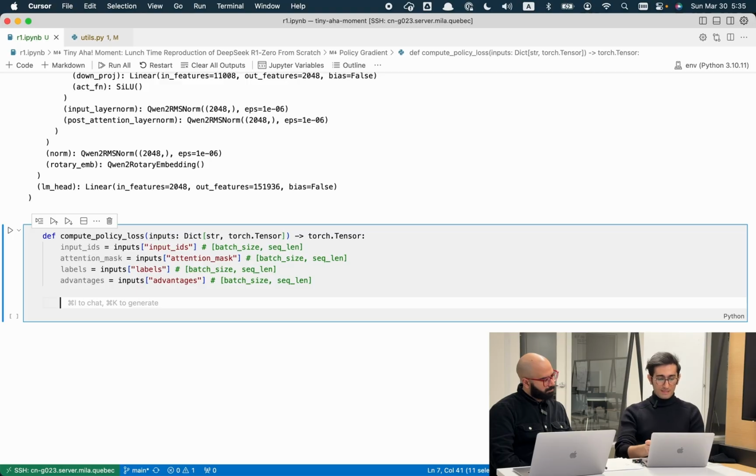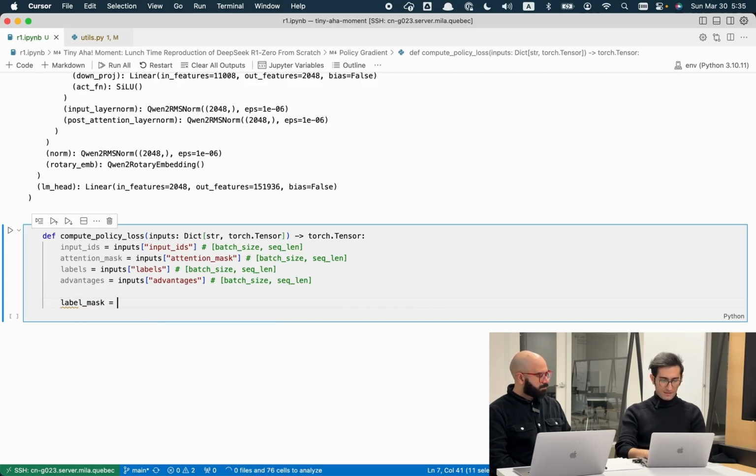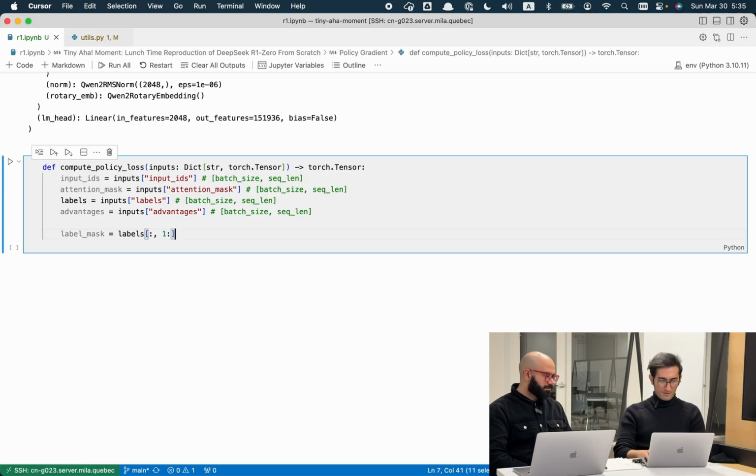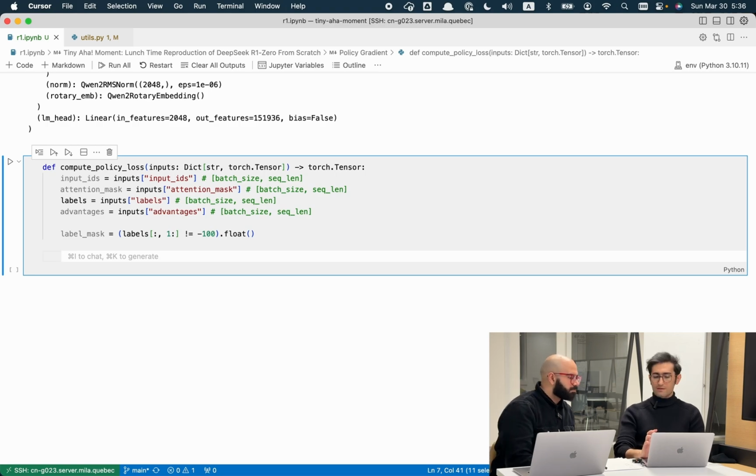But before doing that, I want to first compute the labels mask because it's going to become handy for us when we want to ignore the indices where the label is padding tokens. So I want to compute label mask. It's going to be labels. However, we have to remember that we are going to shift the labels one to the left because we have discussed this. Please check the previous section if you are not sure why we are doing this. Okay, so this is going to be your labels, and we are going to only keep the ones that are not minus 100 for the ignore index. And let's convert them to floats. Okay, so right now we have everything for computing the Logprobs.